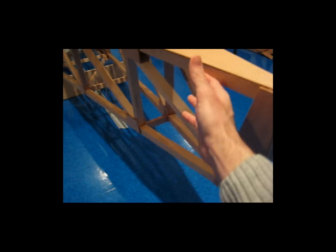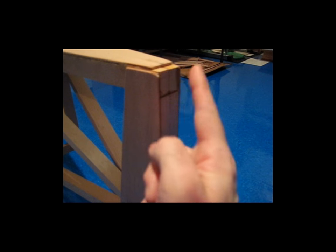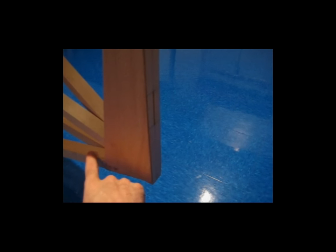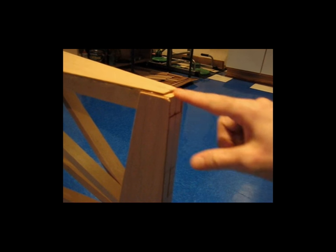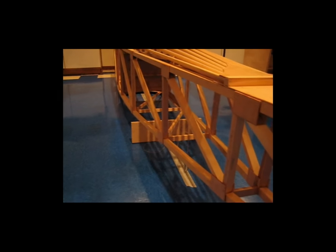But it worked out well, because after I had gotten the longerons joined together, these two joined and the bottom two joined together, the only thing I had to do with my tail post was just fit it up underneath the longerons. These are the longerons that stuck out, and it came down, and then I was able to take the bottom ones and just butt them up against it. So the shorter lower ones come up here and butt against it. The longer top ones come all the way across the top. The tail post just butts up against here, comes down all the way, and then these just come in and butt up against it. And this measurement from here down to the front is what's on the prints.